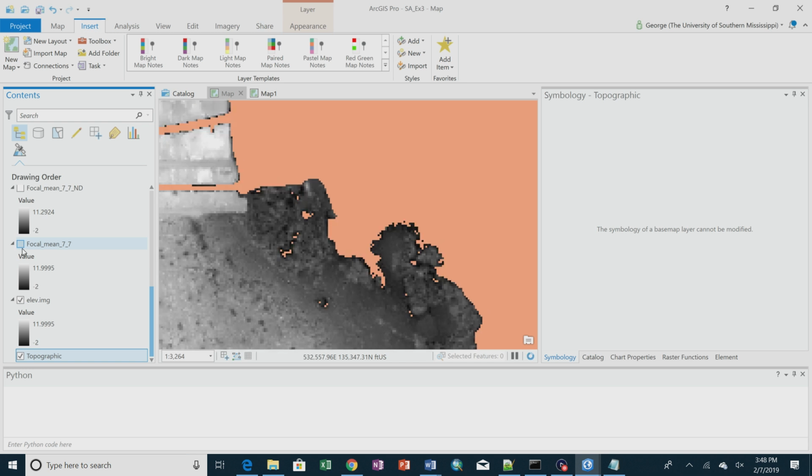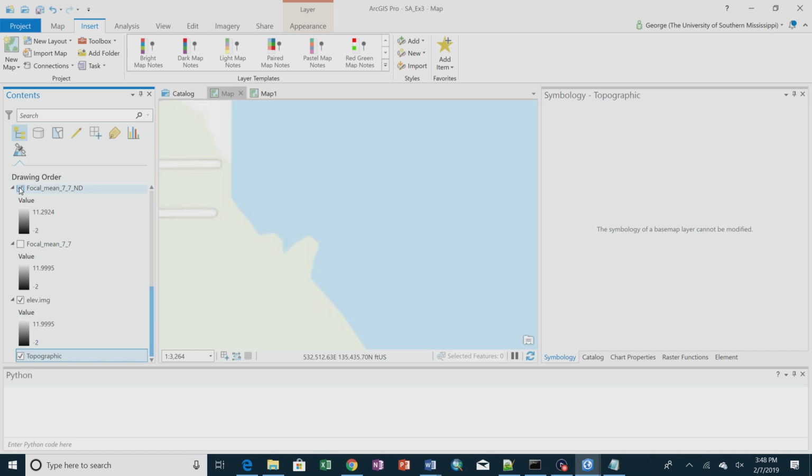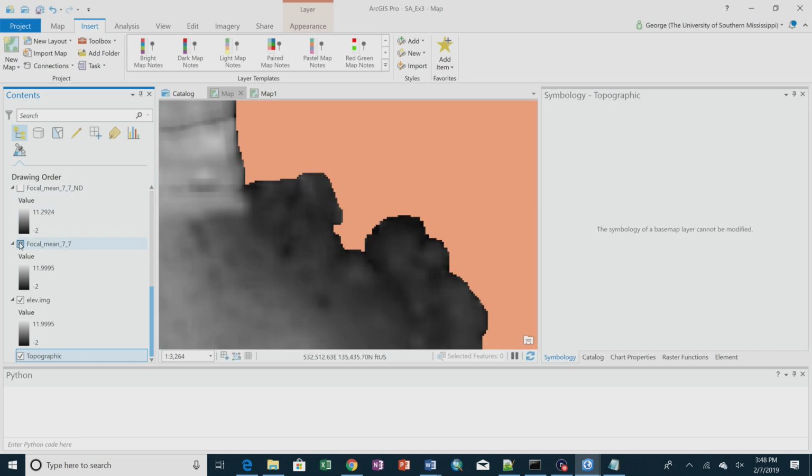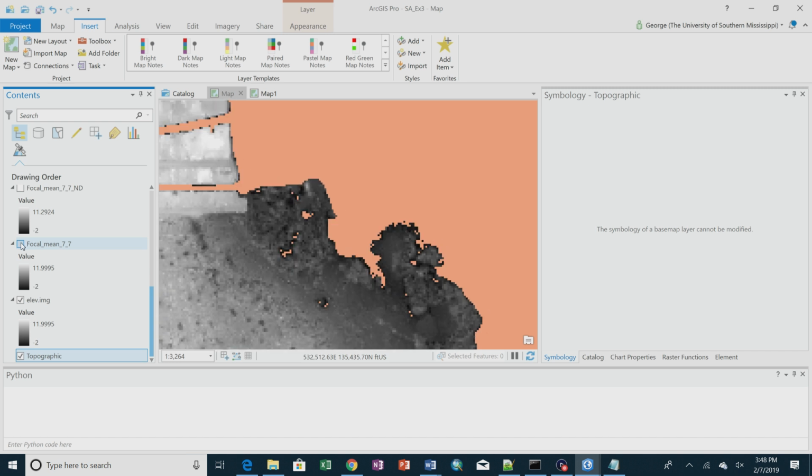We still want water to be water, but we want data voids like these to become values. So what we're going to do is first create a data set that is the neighborhood mean, then create a data set that has the voids replaced with the values, and then finally use the conditional operation to remove the water values from the data set. You may understand a little bit better as we proceed.